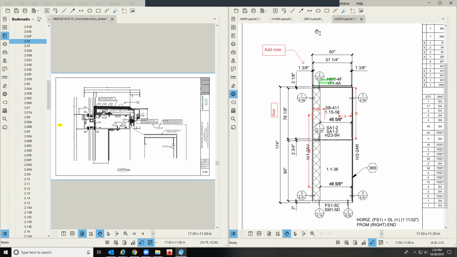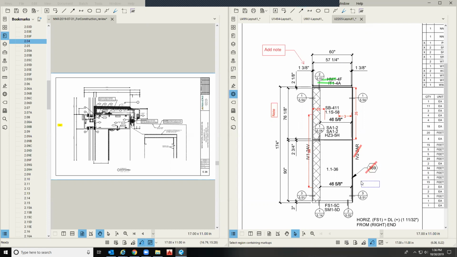So let's say I have quite a few marks on this page. And one of the things that I'll occasionally do is I'll want to copy some of these notes onto another drawing. There are several ways to select some of your markups to be able to copy and paste them. One of them that's very handy is the select tool. When you use the select tool, it works very similar to what AutoCAD does.